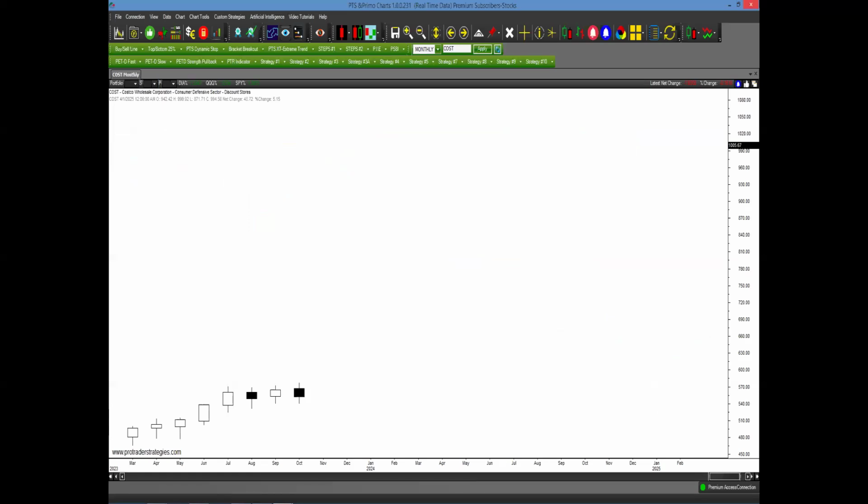I just invest in the market. I look at monthly charts. All right, nothing has to change because we're looking at monthly bars. Here's a monthly chart of Costco. Each one of these bars is a month, okay? So this is going back to about a couple of years in 2023.